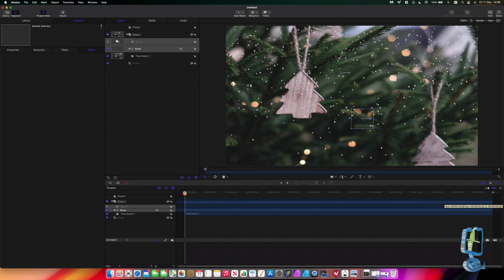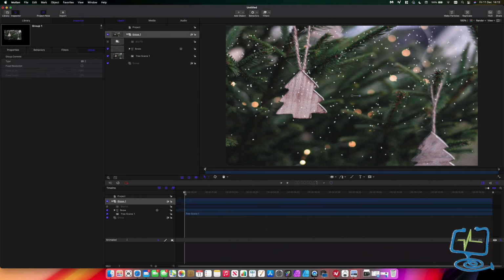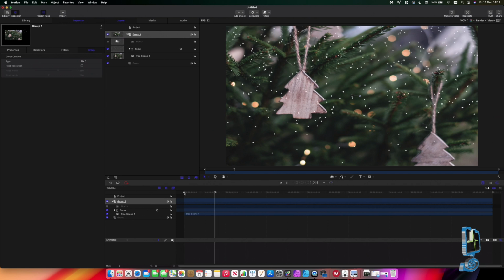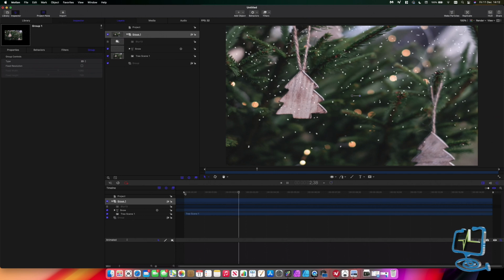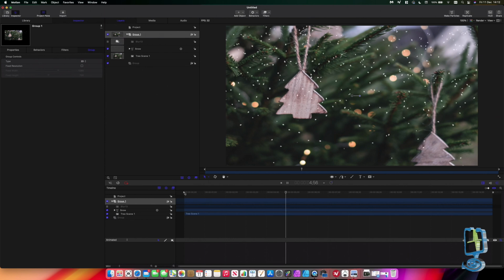So now when we click on the start of our project, it will start to snow pretty much straight away. So we'll just drag the player to the beginning, like so. Hit the play button, and then hopefully we should see the full scene playback. So now it's snowing from the beginning. We haven't got it sort of populating from the top, and it'll run for the whole 15 seconds of the project.